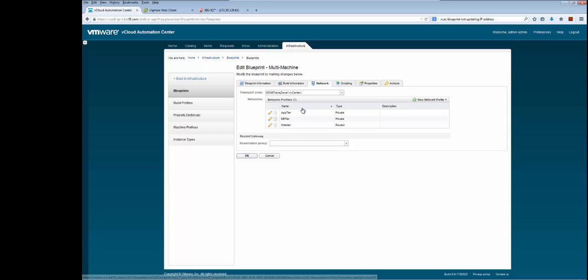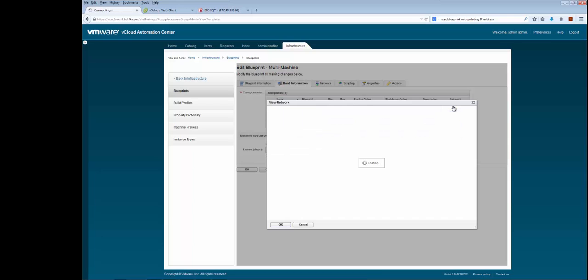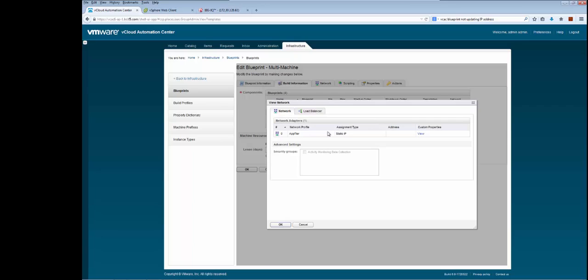We associate the build machines with their dynamically provisioned network by going to the machine blueprint and editing the network settings. You will see that this machine is associated with the app tier network profile and will receive a static IP address.